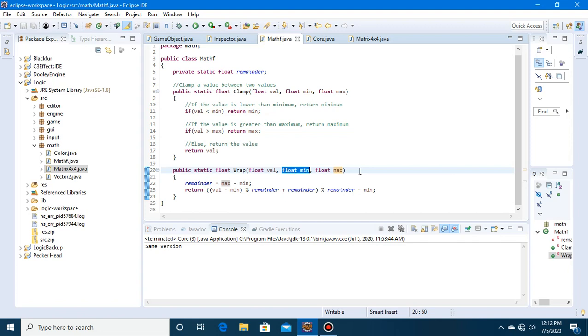Once it hits 360, I want to circulate it back to 0. And if anything's below 0, it needs to circulate back around to lower than 360. I don't want it to ever hit 360 because 360 is 0. So it can only return numbers between 0 and lower than 360.